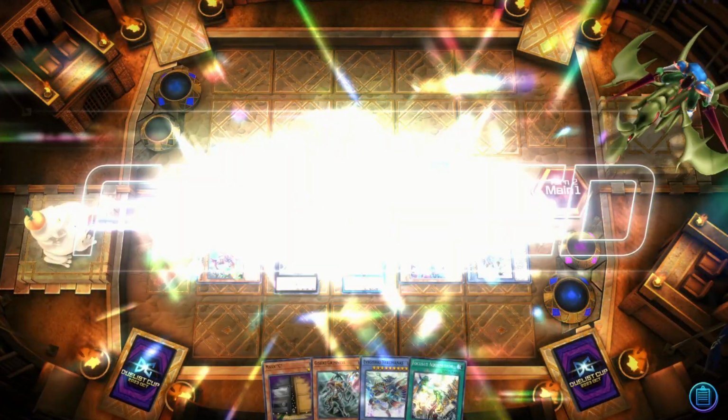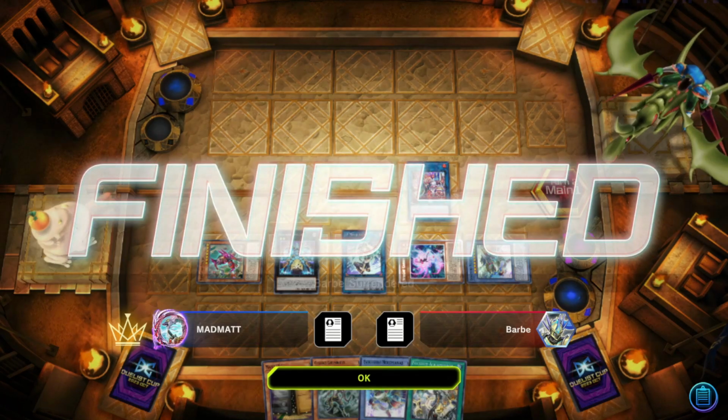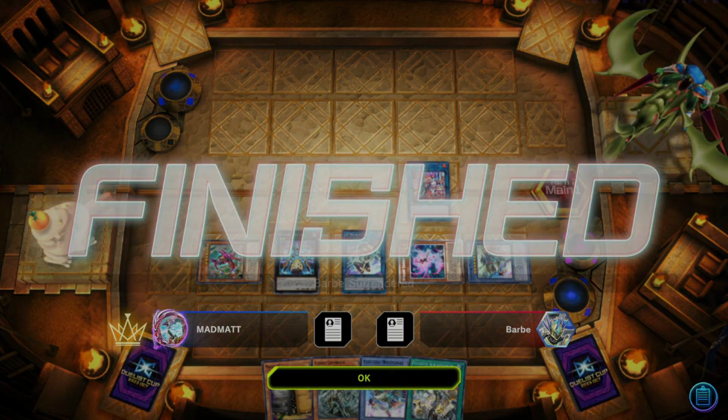And it looks like he can play through one interaction. So, I mean, we even still had a lot of gas of interaction left after that. So, you know, kind of feel a little bad beating up on the rogue decks, but a good game.